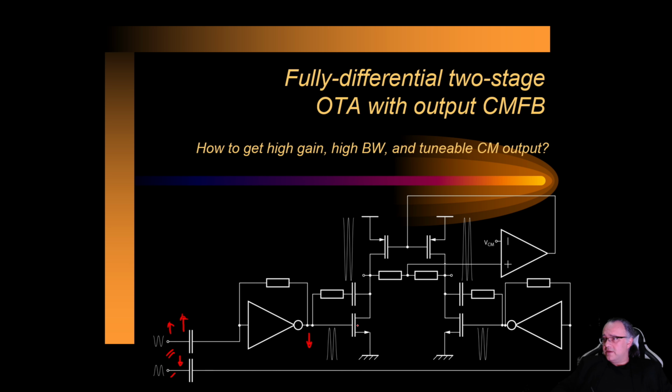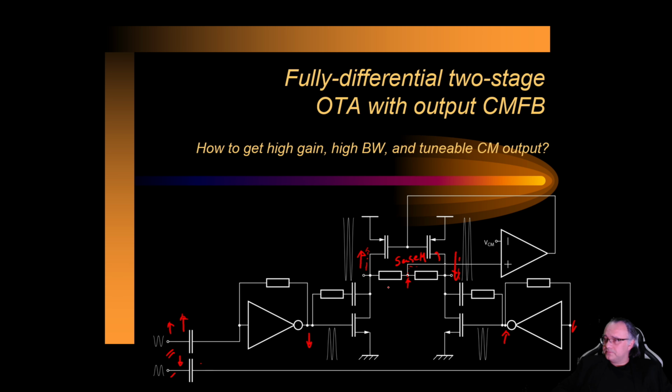If this signal, for example, is increasing, then this will be decreasing. And this is the first stage. Then we have again an inversion in the second stage, which means that this signal is increasing, while the signal on the other end is decreasing. Of course, we deal with a fully balanced differential architecture, so the left and the right part are the same, which means that the response at the output will be the same in magnitude but opposite in polarity, 180 degrees phase rotation. As much as this increases, this will be decreasing, which means that this point will be exactly in the middle and will not change. So for differential signals, I don't have any change in this node, which is called sense common mode.